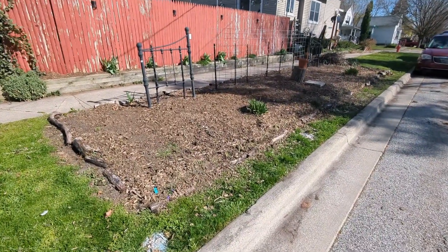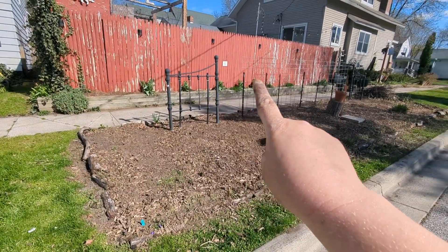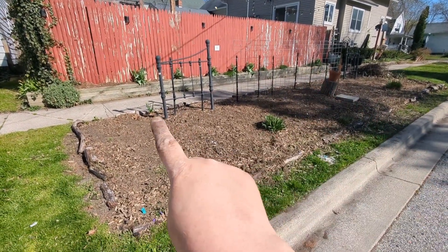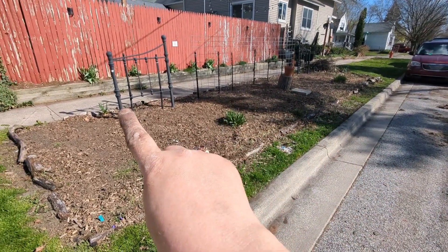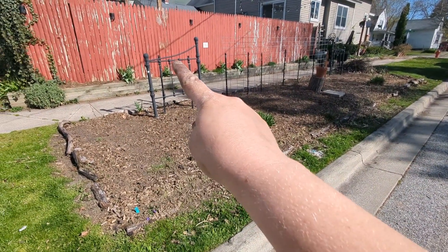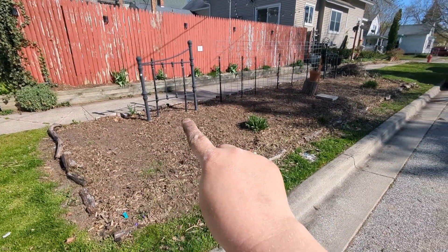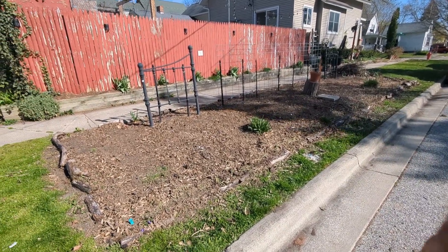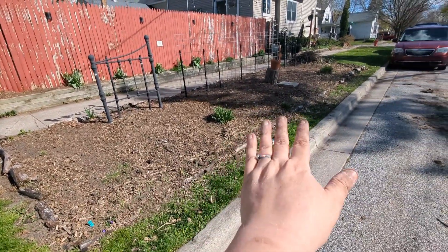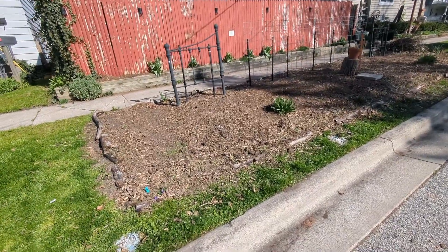The big thing I got done today is this garden. I actually cleaned up that whole wall over there. I went through the whole back of this garden and pulled up all the baby coneflowers that had jumped underneath the fence or underneath the sidewalk. They'd shot out little runners and they were growing here. I boxed those all up for some friends of mine and I got this entire garden cleaned out, weeded, and now I'm planting.